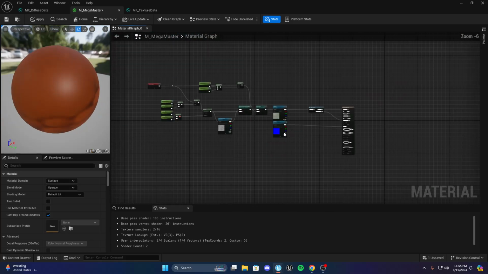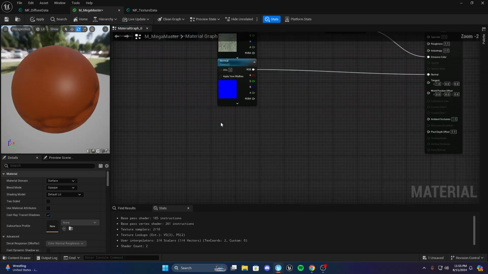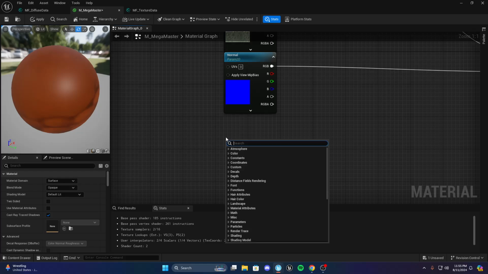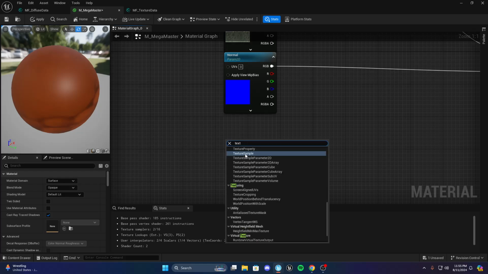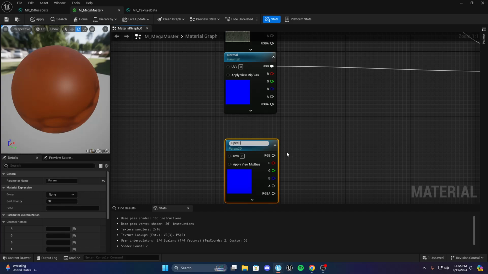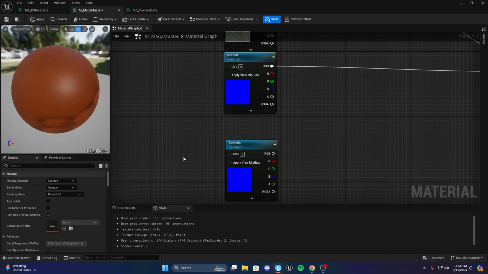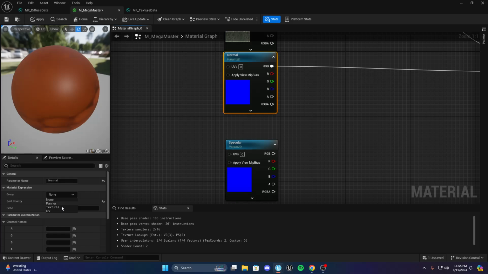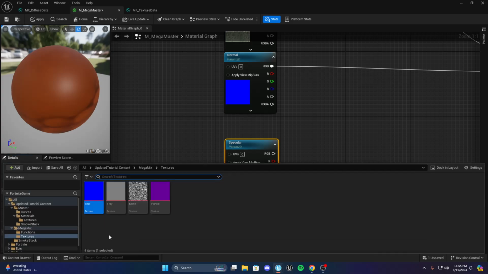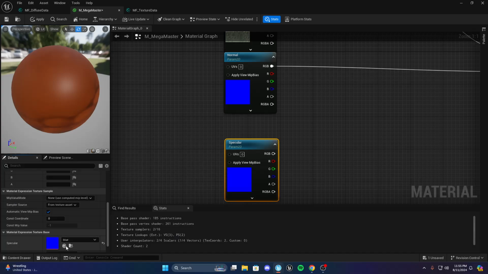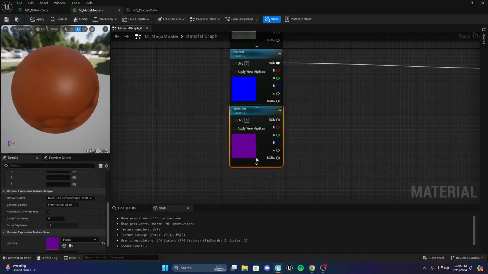And then after our normals, we'll go ahead and we'll get our specular. So texture, sample parameters 2D specular. Also, I'm setting this to be a 0. We're gonna set this one to be 1. And we're gonna send that to textures. And this one will be 2. This will be textures. And then we'll update this to be purple. There we go. Okay. So specular.